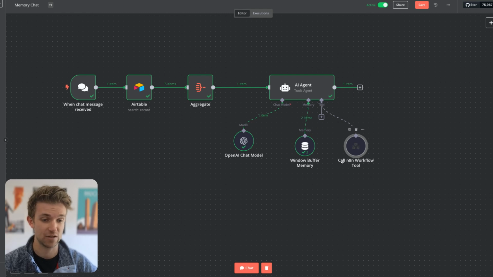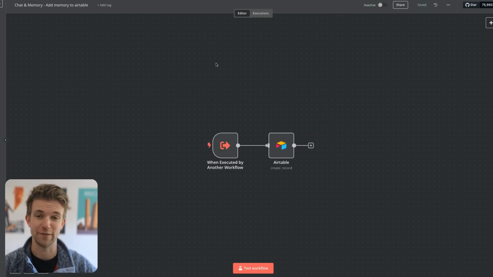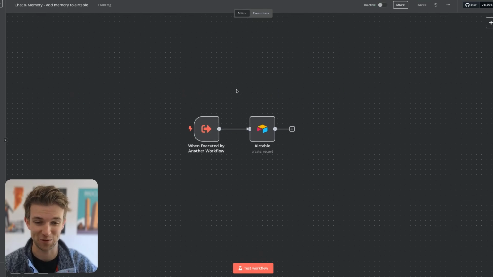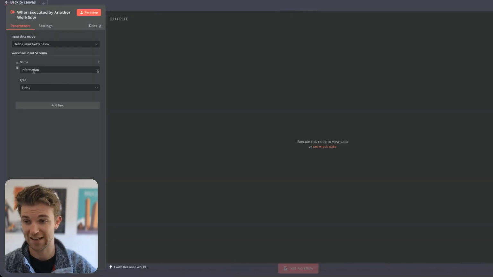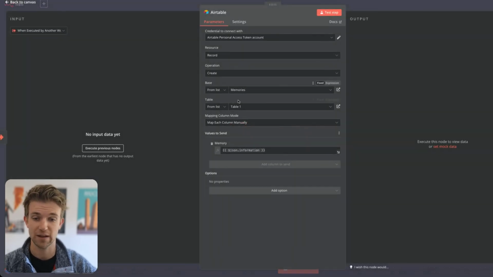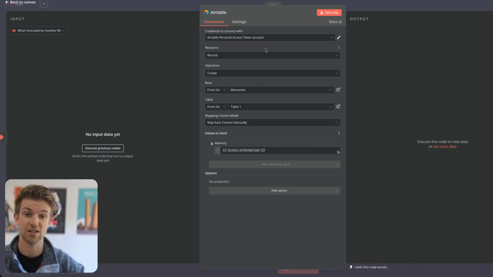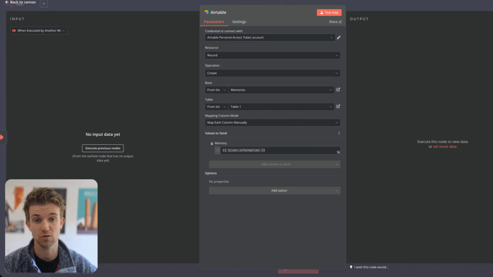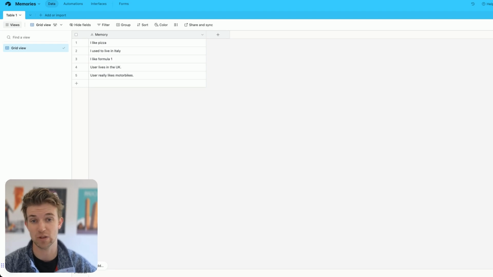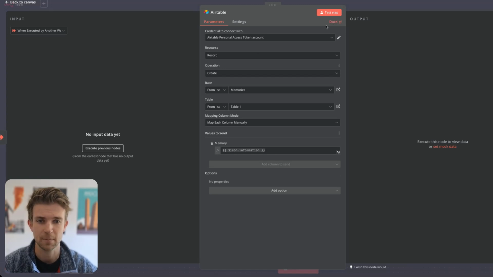So let's have a look at this tool. This is the tool that it's calling. Very, very simple, the most simple tool you can create. Essentially, when it's fired, it takes the input, because what we're doing is collecting information, and we are simply putting that information as a memory within this table within Airtable. To connect to Airtable, all we're doing is creating a new credential with the API token that Airtable gives you. You can go into the developer settings and create one very easily. And then we are adding that to the database.